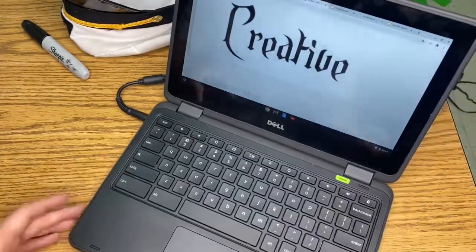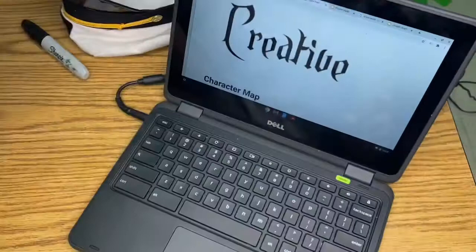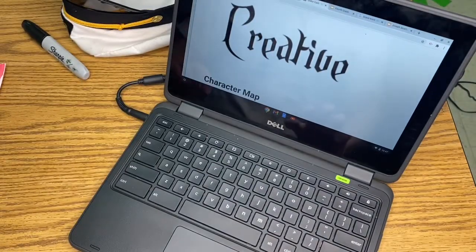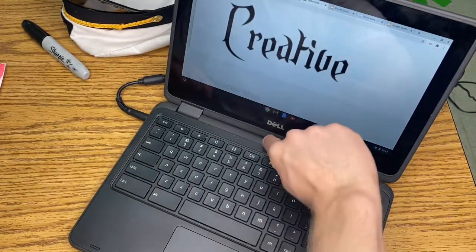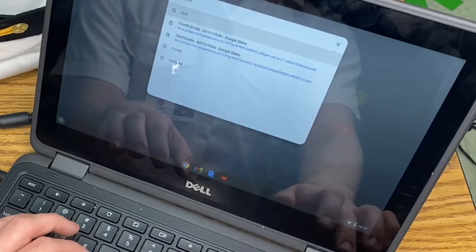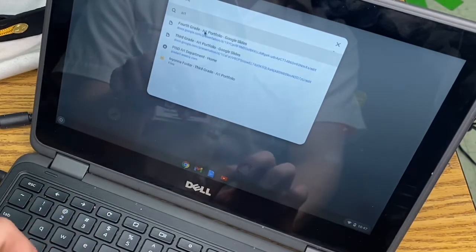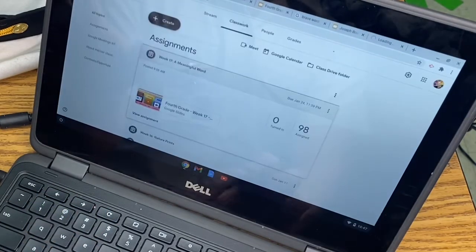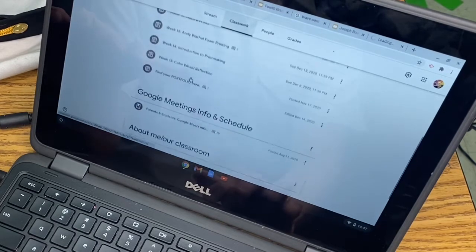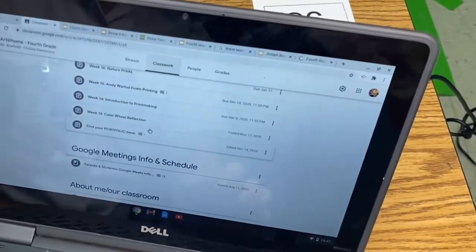Alrighty, my friends, hopefully your table is clear. It's time that we take our image of what we have so far. So you might be done, you might not be done. Chances are you're not done, it's okay. I want you to find your portfolio. Remember, you can swipe up and type in portfolio, or you can even type in your name or art, A-R-T, that works too. And you can find your portfolio that way, 4th grade art portfolio. Or you can go to classwork, go to assignments, go to the very bottom one where it says portfolio, and you can find it that way. Give me a thumbs up once you have your portfolio.